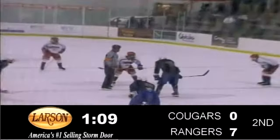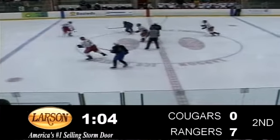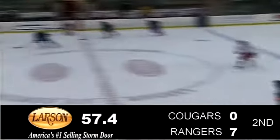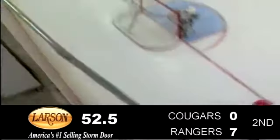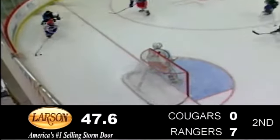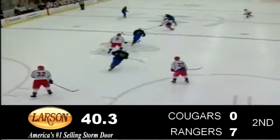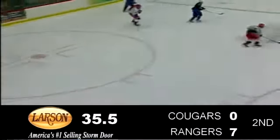Brookings has really capitalized both on their power play and their penalty kill. This is a goal there by Theodosopoulos. He'll give chase along with Roberts. Here's Milbrandt. Milbrandt shot blocked in front by Theodosopoulos. And Corey Roach will intercept and dump it back into neutral ice. Here comes Theodosopoulos. 35 seconds to go here in the second period.